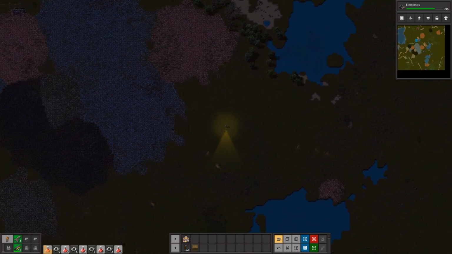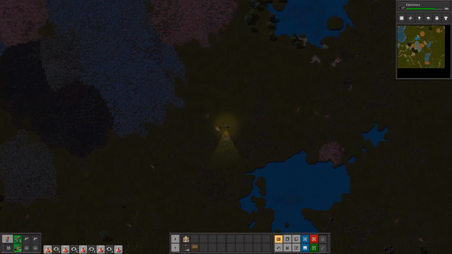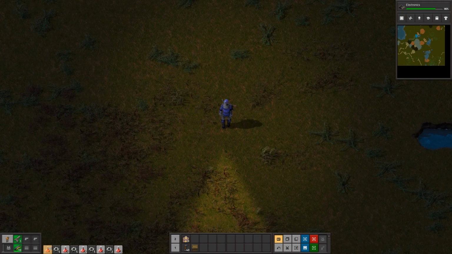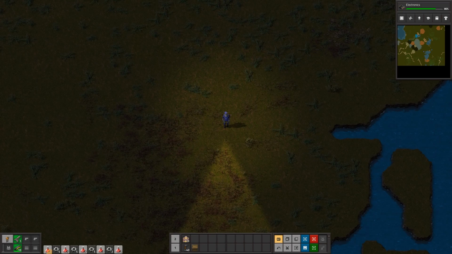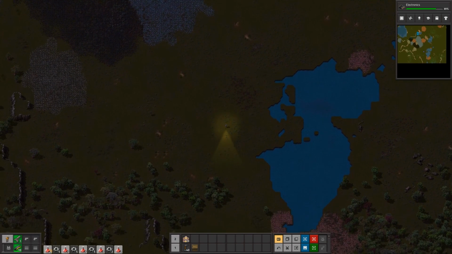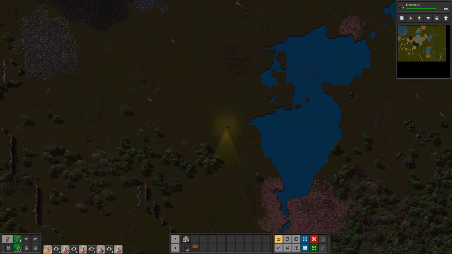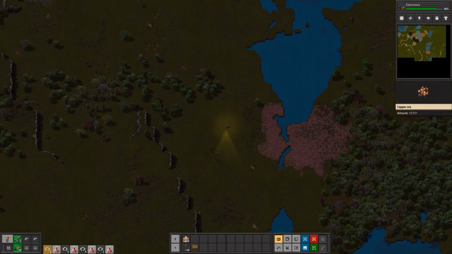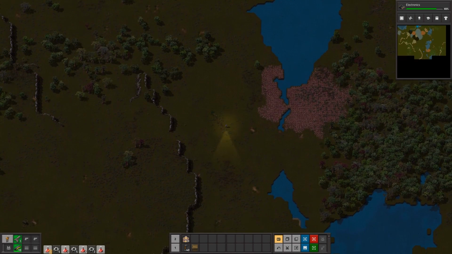Yeah, that's as far as it'll zoom. As close as it could be. Spots look a little bit blurry. But you're not going to be playing the game zoomed in like that. Then you're going to be zoomed out so you can see where you're going, where everything's at. So some more copper over here.